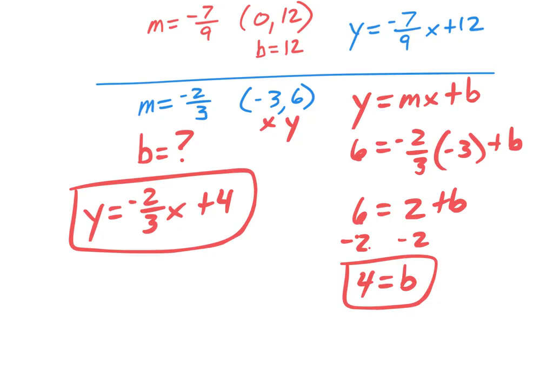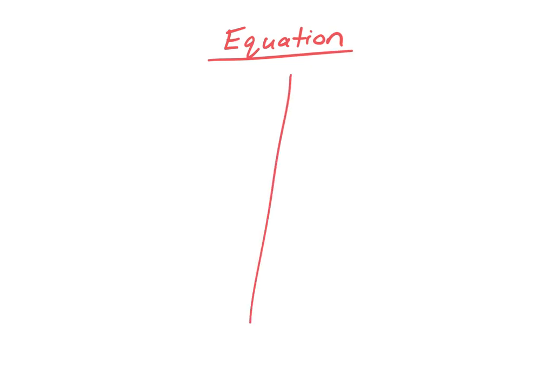Another one, and this goes back to some things that we talked about yesterday. Once again, we're going to write some equations here. The first one we're going to do is writing an equation of a vertical line through the point 7, 3. Now, do I have to graph this?